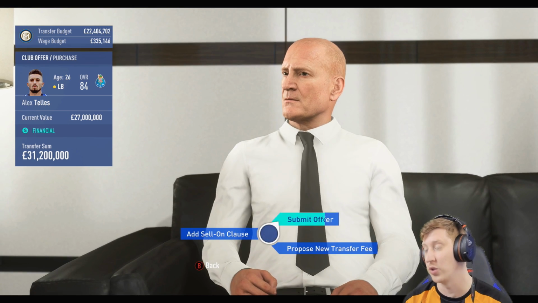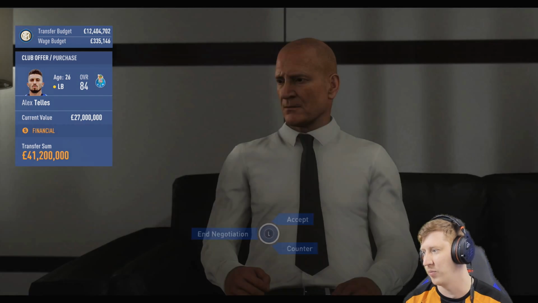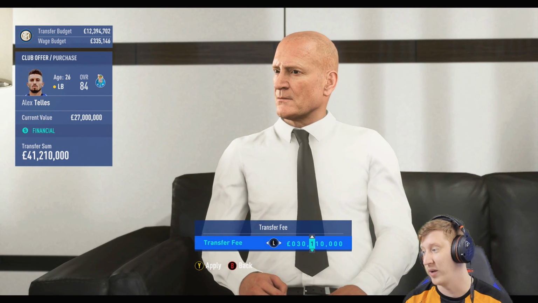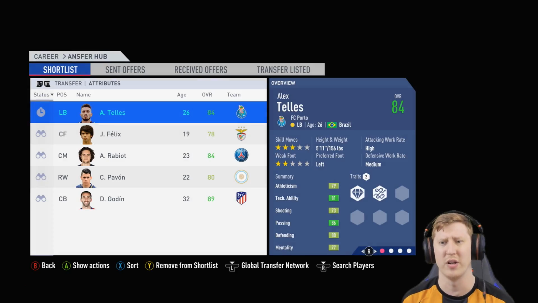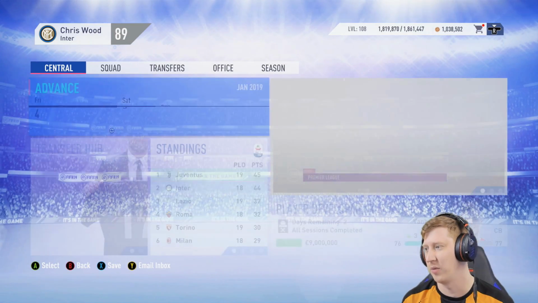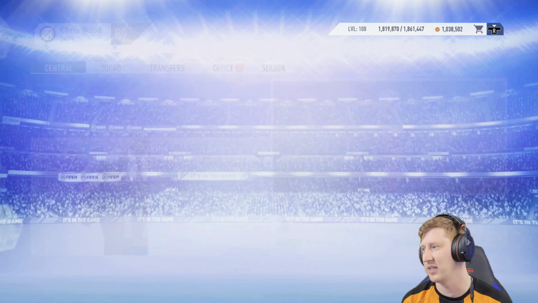Let's try 31.2. They're still not satisfied. 41.2. I'm actually going to come down a bit from where I literally just went, just to put across the point, be like, look, I don't want to pay 41. I'm going to play hardball because I've got other deals I want to get done. Because he's probably going to want at least a decent whack, transfer-wise, or wage-wise even.